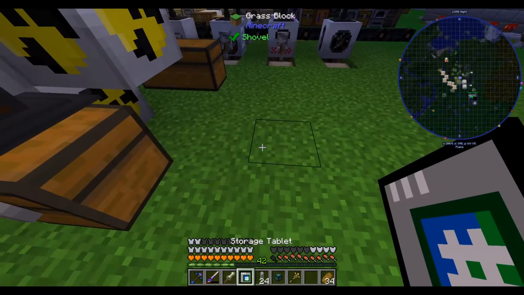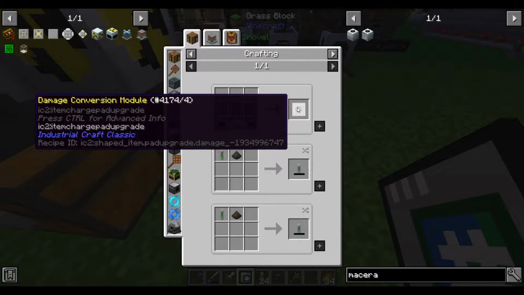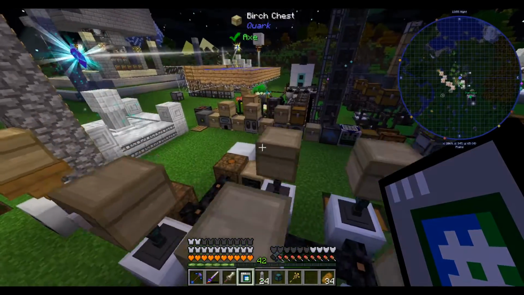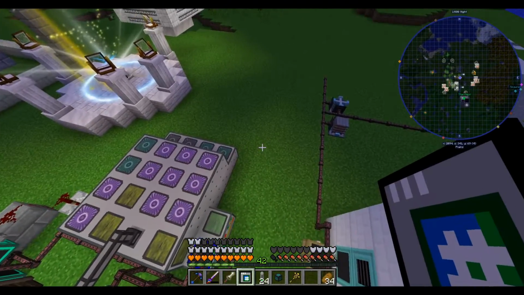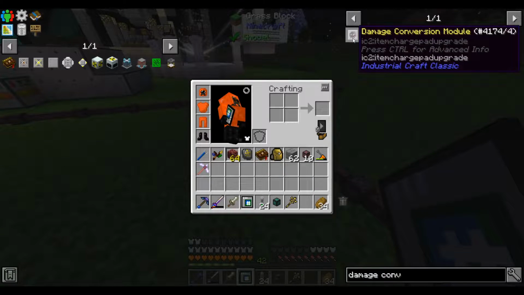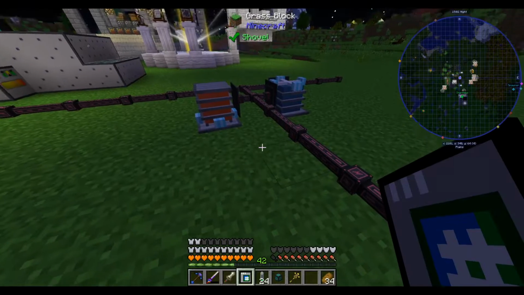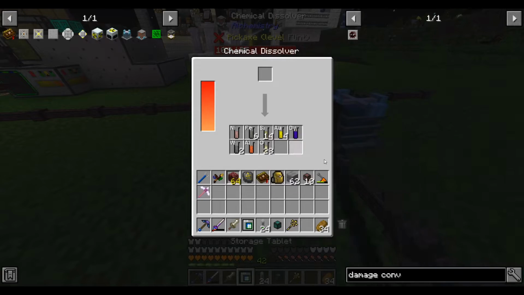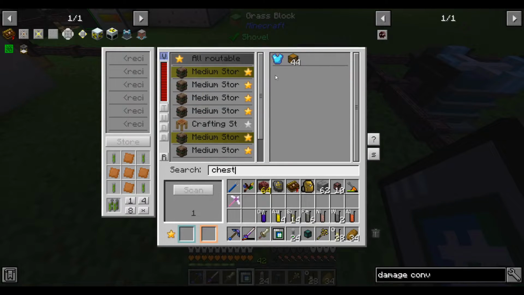The only other thing we can do with it is turn it into that, I'm not quite sure what a damage conversion module is. I guess I could look it up on the wiki. I'm going to do that before I convert all of these, just in case I want them for whatever reason. Alright, so the damage conversion module looks like it can change an IC2 charge pad into a damaging thing, kind of like a player trap. But anyways, let's store all this away in a chest.